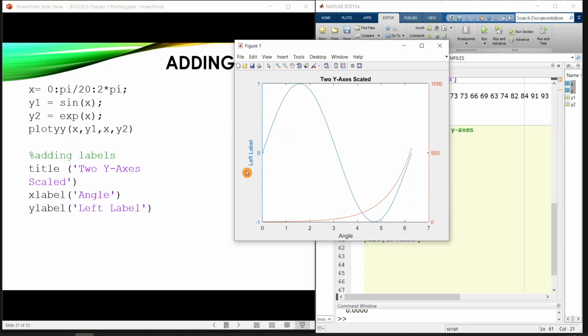So we have the left label and the x-axis label.